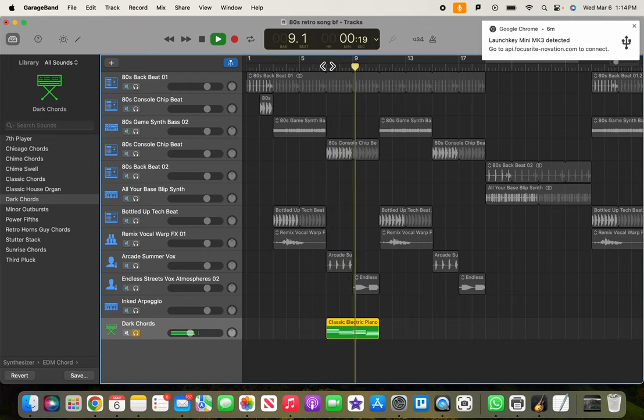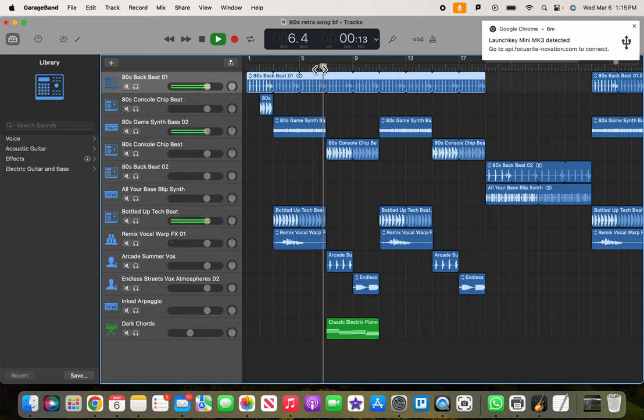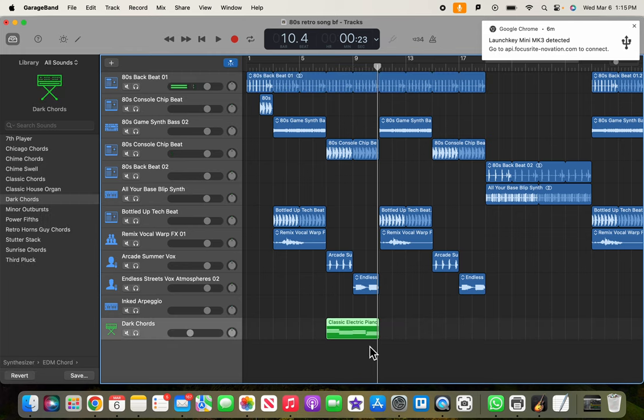Ooh, doesn't sustain very long, but I kind of like the sound. Okay, let's go into here. Let's hear how that sounds again here. Much better. Okay, so much better. Dark chords are much better for what we're doing here. So let's go into here, dark chords. Now we know that sounds good in our chorus that we have here.